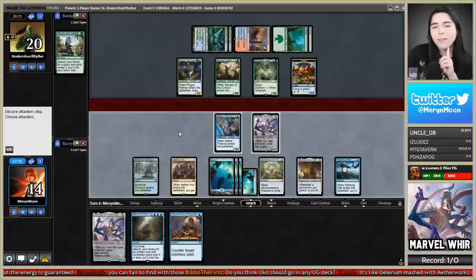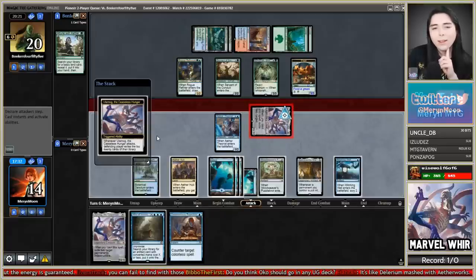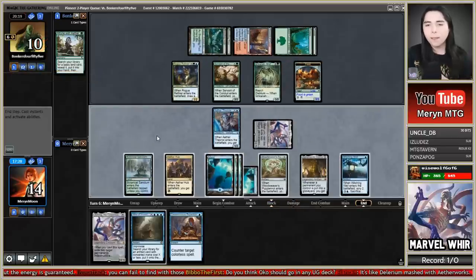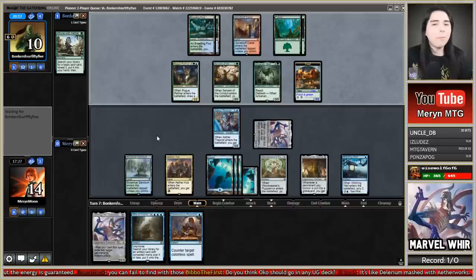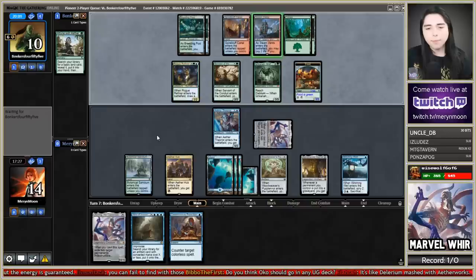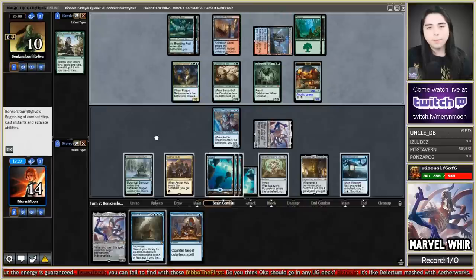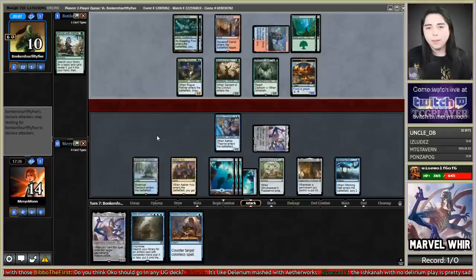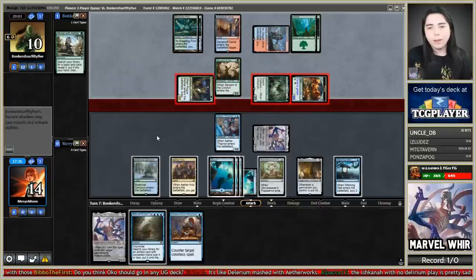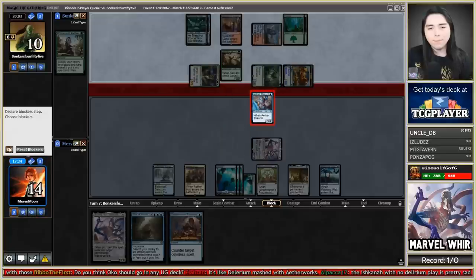Do I have to leave up blocks? No, I'll chump block here. I think I'll chump block here. So let's just attack. I can live. They're gonna take 10, go to 10. At least I'm forcing them to leave something back. Packs with everything. Alright, I will chump block, get an energy.